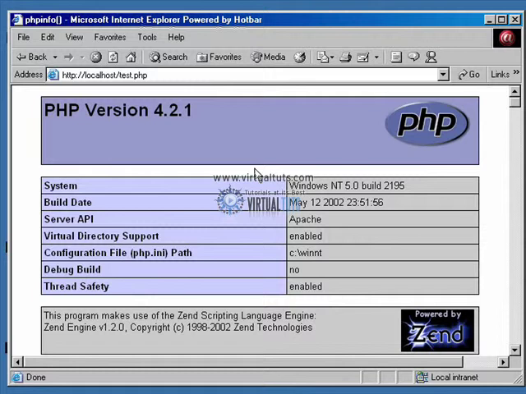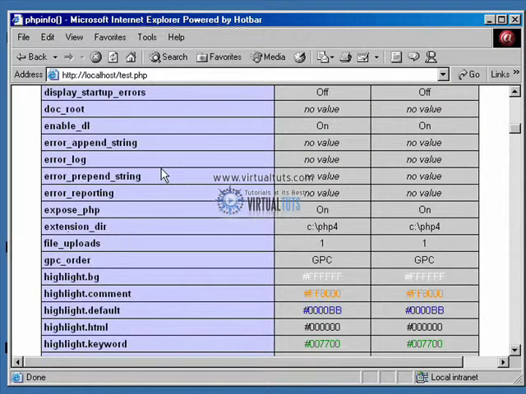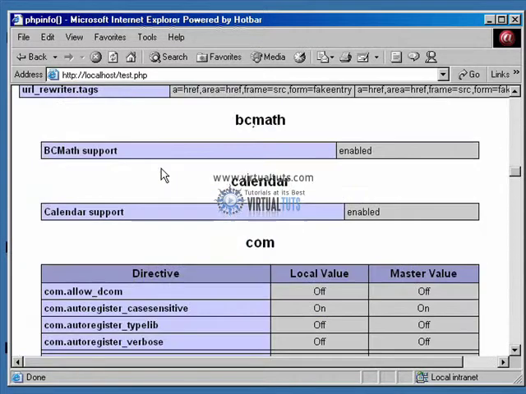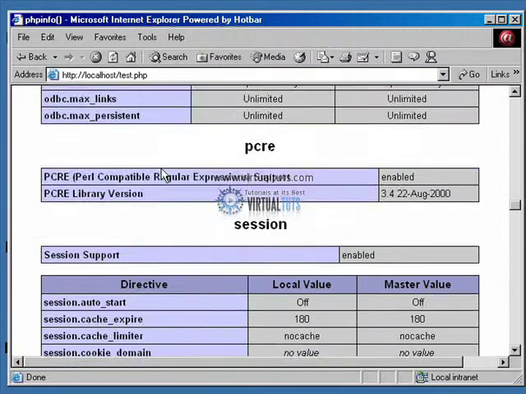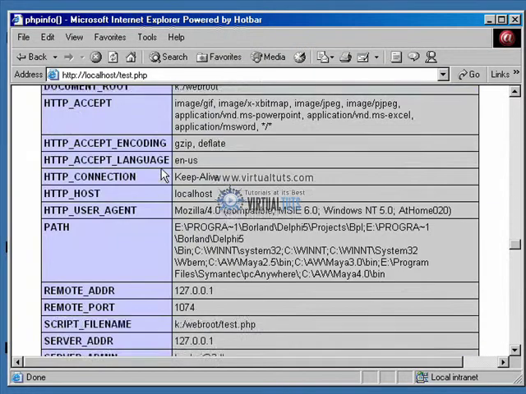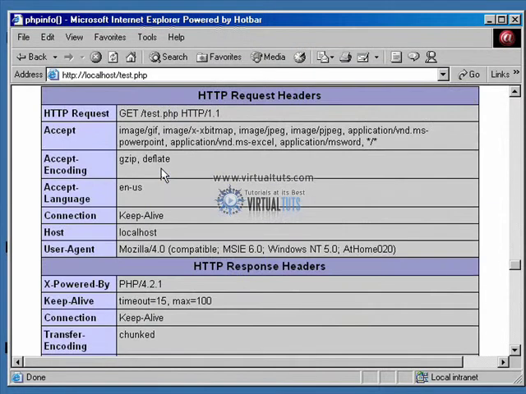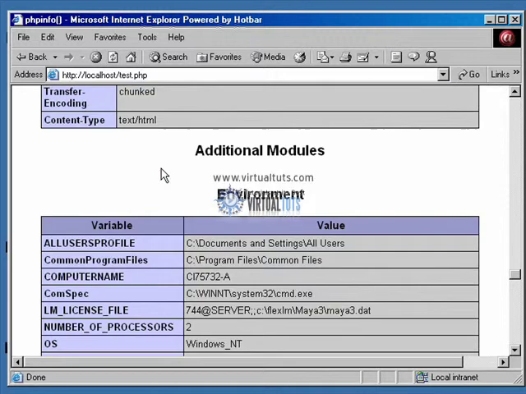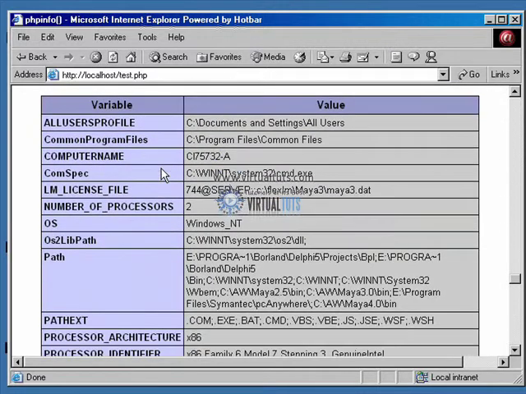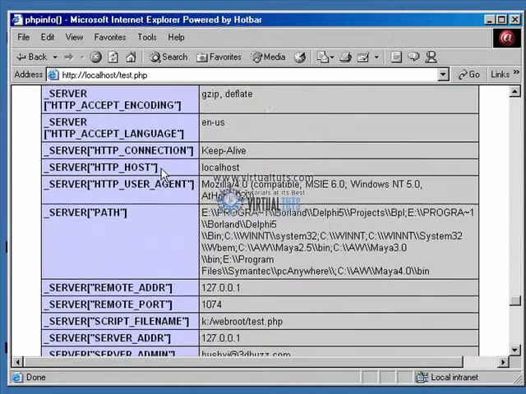And if you have done everything right and everything is configured right, you will get this page as opposed to what I just wrote a second ago. That phpinfo function that we just called, now just relax when I say function. I know for those of you out there that aren't programmers, you're going to be thinking, function, what's he talking about? We'll get to that shortly. That function is what was responsible for generating this entire page right here, which sends us back a ton of information about our system, about PHP, about Apache, about MySQL, about just about everything involved with running PHP. Environment variables. I mean, we've got everything.